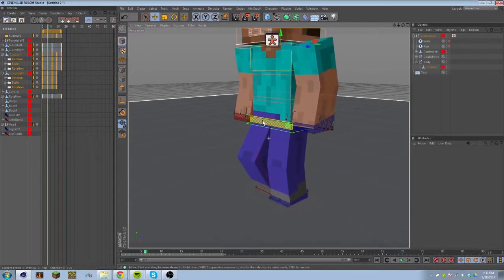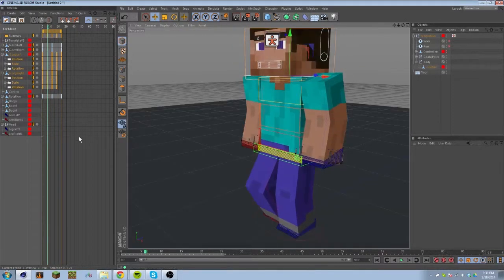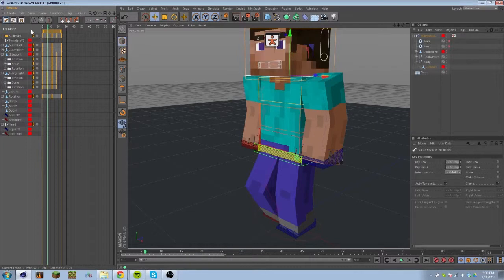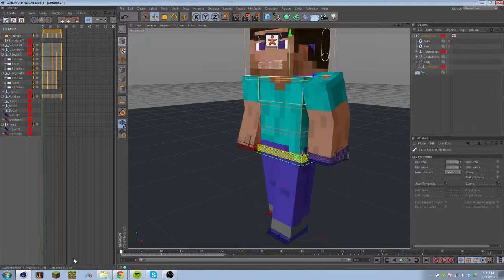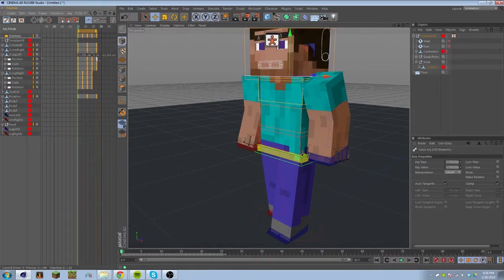Okay, so now that we've got that, we just basically need to copy and paste all of this over and over again. And click on interpolation, make it linear. If it's not linear, then you kind of are screwed.